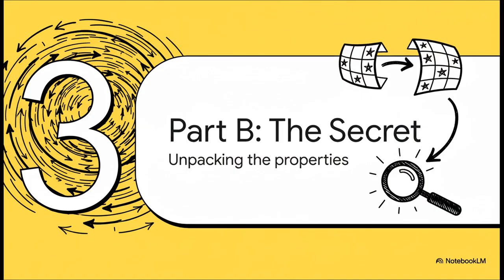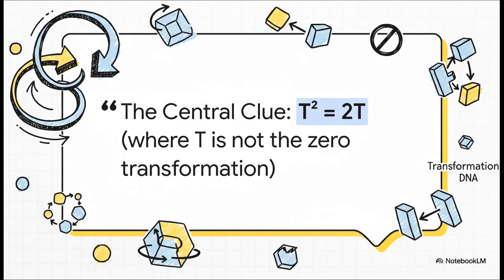Okay, part B. We're shifting gears a little bit here. We're moving away from a concrete matrix and into the more abstract world of linear transformations. But, and this is the cool part, just like in part A, this entire problem hinges on one single central clue that unlocks everything. And here is that clue, T squared equals 2T. This little equation, you can think of it like the DNA of our transformation. It literally contains all the genetic information we need to figure out T's eigenvalues and all its core properties. Oh, and they also tell us that T isn't the 0 transformation, which might seem like a throwaway detail, but trust me, it's absolutely crucial.